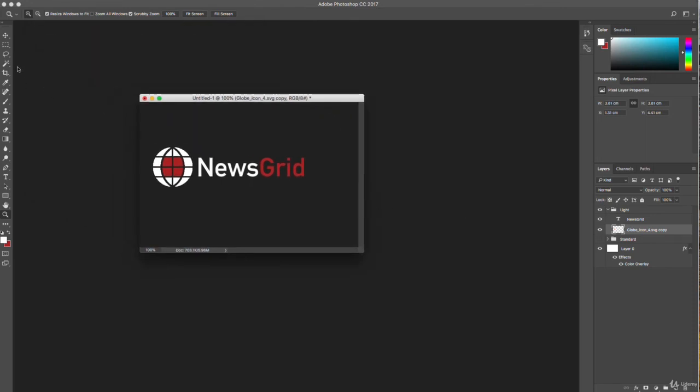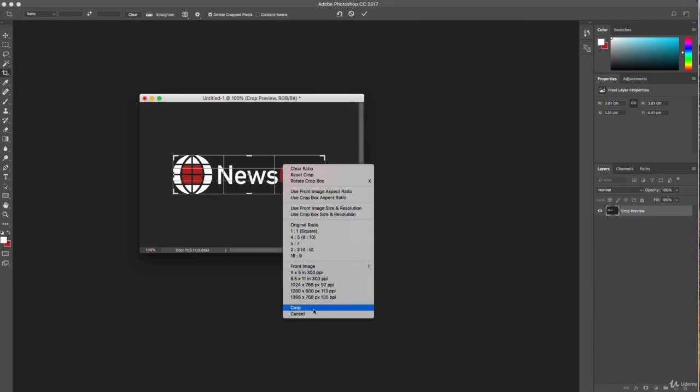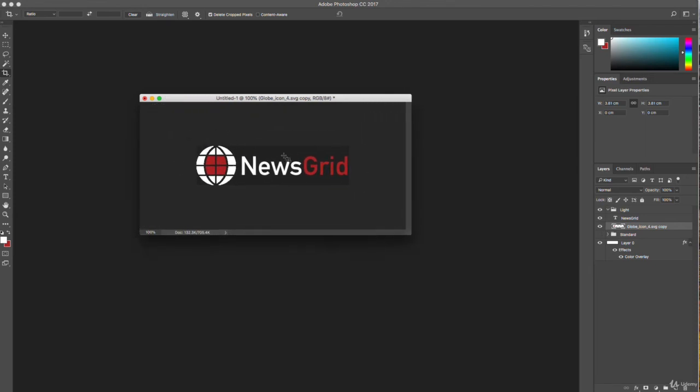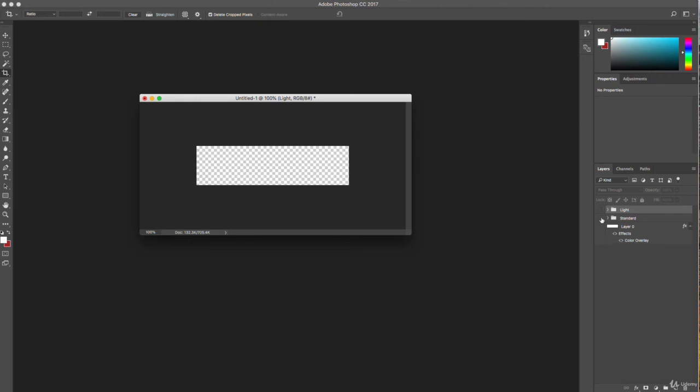Okay, so that's basically what I did, and then we can take the crop tool and crop this image. So basically we can just select around it like that. We can adjust it, and let's right click and say crop. All right, so now the image is only this big, and we have the light. If I click the little eye icon and click standard, we have our standard. Now we're going to want to remove the background, so we'll click that, and now we have our standard and our light.